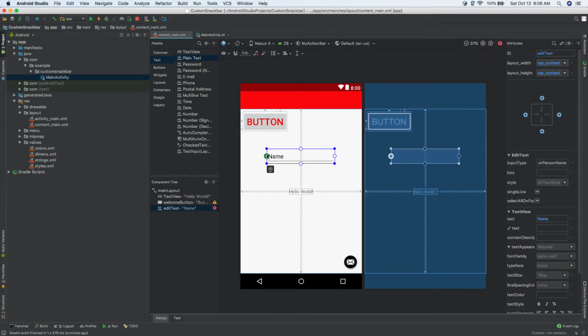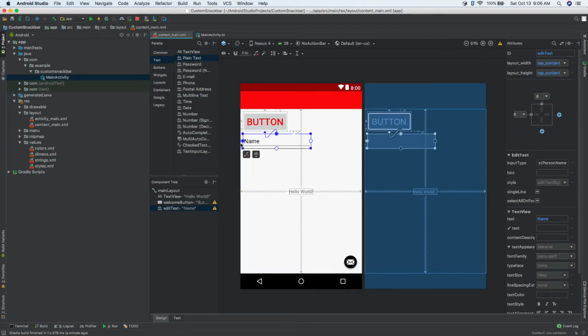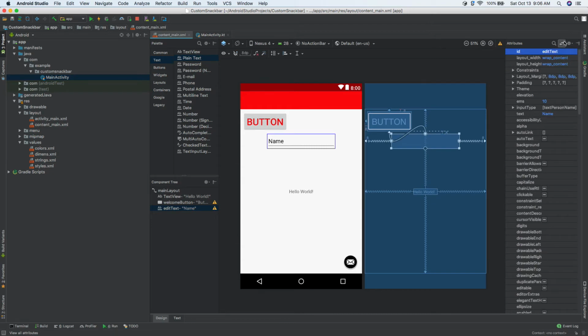It doesn't matter. And then again, this is constraint layout. So I'm going to click and drag to the left side. Boom. I'm going to click and drag to the button, and I'm going to go boom. And see how that kind of makes a little line there? It says, hey, this element right there, I want it to align to the bottom of that. And I want this to be to the left side of the, let's do one more thing. Let's also click and drag to the right side. And that should center it. But say you want it to take up the entire length, what we can do, and I don't usually use this editor for it, but I'm pretty sure it's in here somewhere.